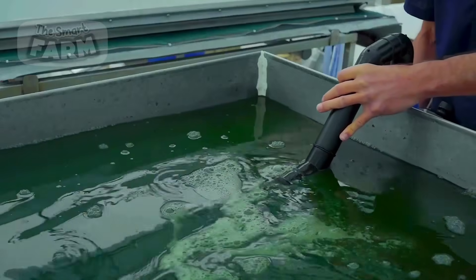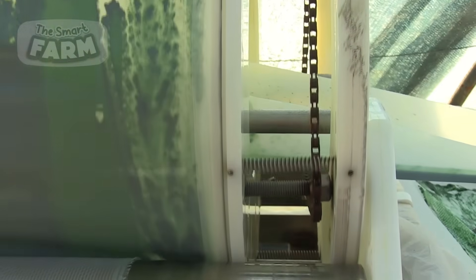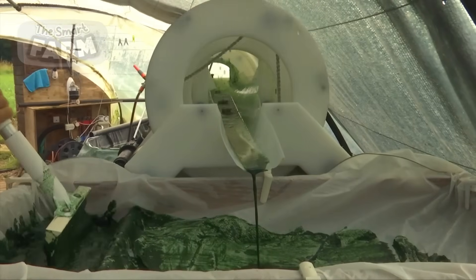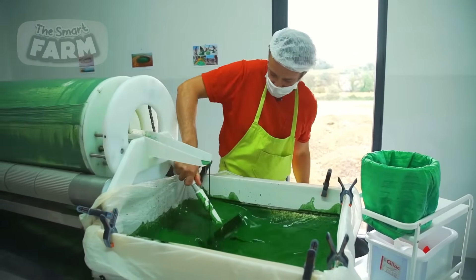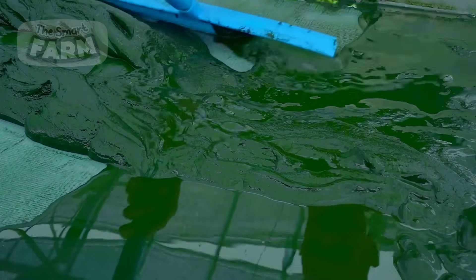The paste containing spirulina and water is passed through a special cloth with minute holes. This allows the water to pass through the small holes, but spirulina is not small enough to go through them. This way, a large amount of water is removed from the solution. A worker continuously sweeps the cloth with a spatula and also applies a little pressure on it, making way for more spirulina to fall on the cloth while also ensuring that more water can be removed. The spirulina paste becomes even denser, but the process won't stop until it is turned into a solid. The sweeping is done repeatedly, and then the paste is transferred to a bucket with the help of the spatula.